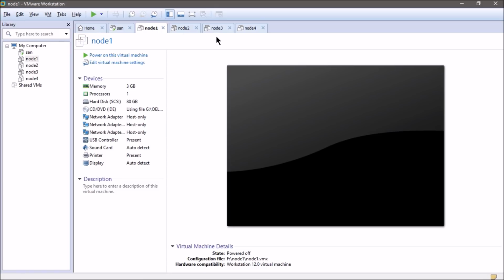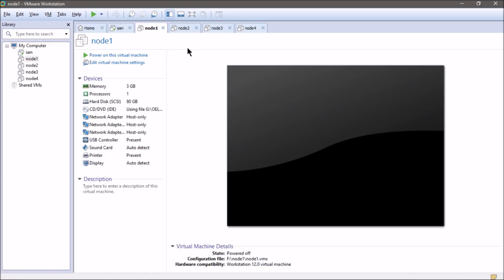Flex ASM is something you can only take advantage of if you have 4 nodes or 4 machines in your cluster. You can even install 12C release 1 on a 2 node setup, but then you may not be able to take advantage of the Flex ASM feature, nor will you be able to see its functionality. So I'd recommend that even if you're practicing, you should have a 4 node setup, so that you can actually see how the Flex ASM feature works.